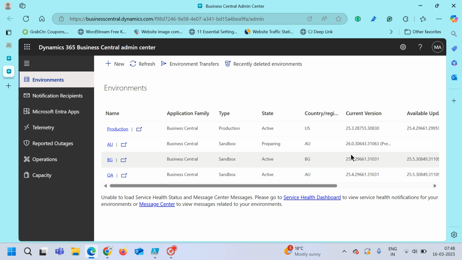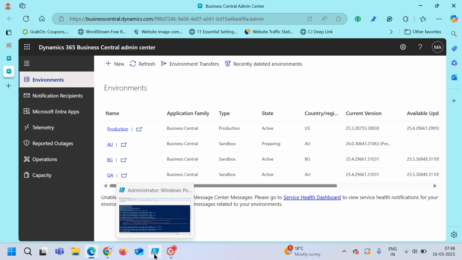If you are not a user of BC SaaS and you want to go ahead with your local system and Docker, then Docker will help you in that part.